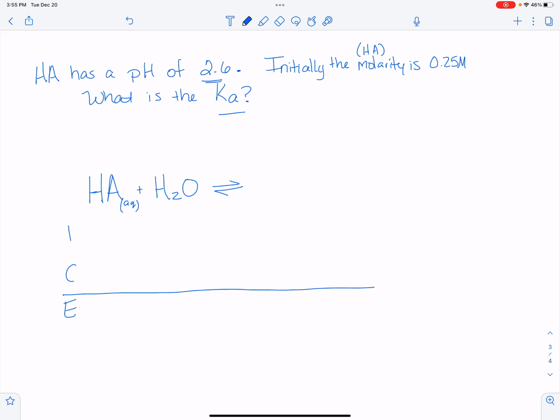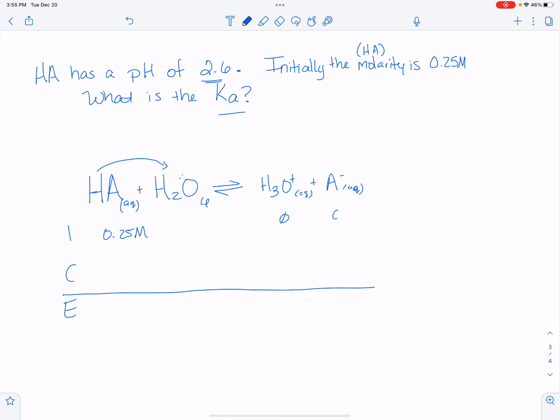So this, because it's an acid, is going to give an H to the O, and it's those electrons in the O that help hold it on, and it comes over as H plus, so it becomes H3O plus, and then we have left over the A minus. The order of this doesn't matter. Those are aqueous, and then that's a liquid. So note that we are not going to put anything at all in that column, and we're going to completely ignore it. So we know the initial is 0.25 molarity.